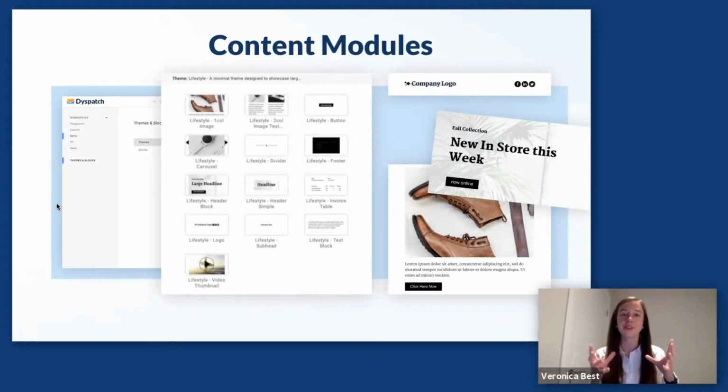So you start with a set of modules that can be made by our team at Dyspatch for you when you get up and running on the platform, or by somebody at your company that does have coding knowledge. But then they can be easily reused and modified to suit a variety of use cases, from a new product launch to a receipt for an online purchase or a password reset email. Let's face it, every email needs a legal footer, it needs to include images and links, and the fact that you can use new techniques like video is just a bonus to that.